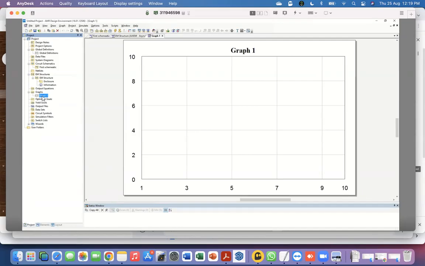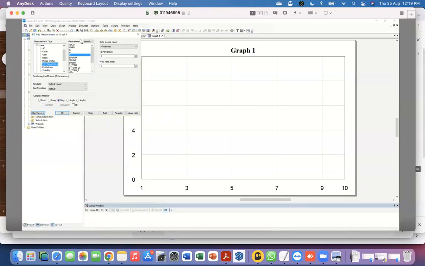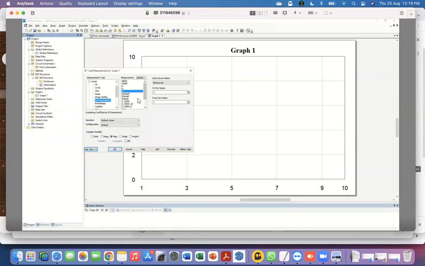Once the graph is defined, this is just a container, then the main thing you have to define is something called a measurement. So you right click on that and you say add measurement. And here there is a whole range of options. We will not even be covering a fraction of them. But the most common measurement which we do is the one which comes by default highlighted. And this is called scattering coefficients or scattering parameters or S parameters.